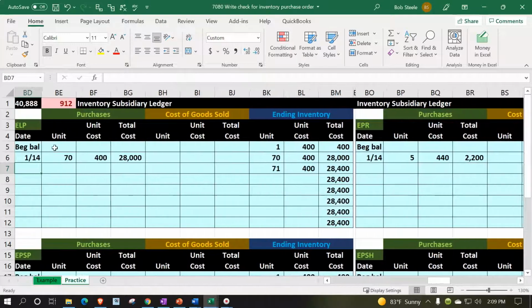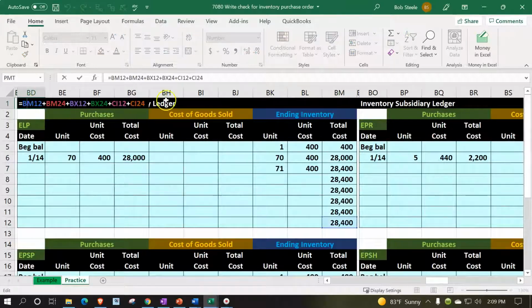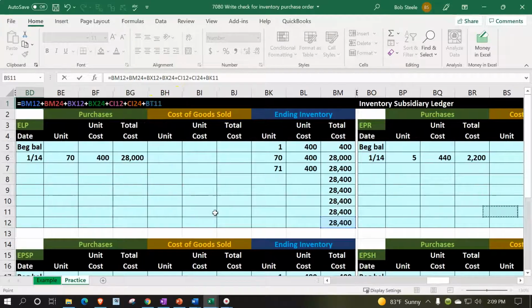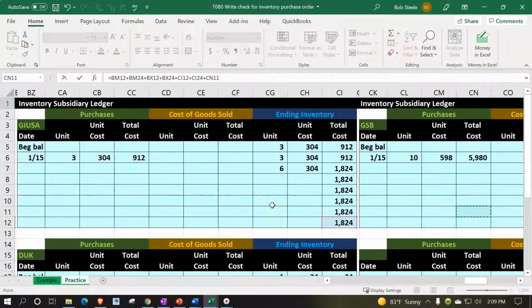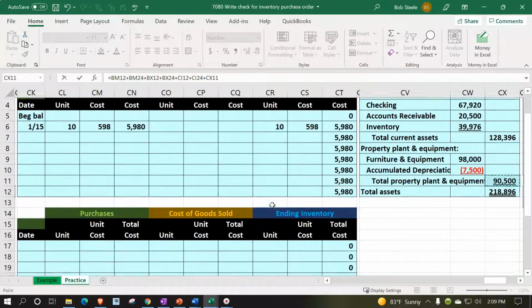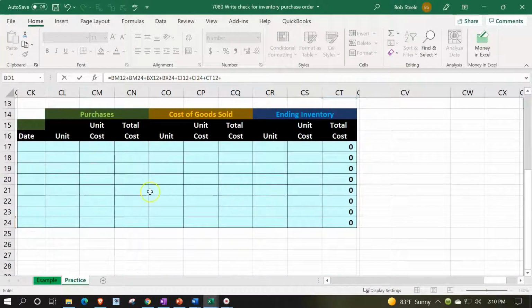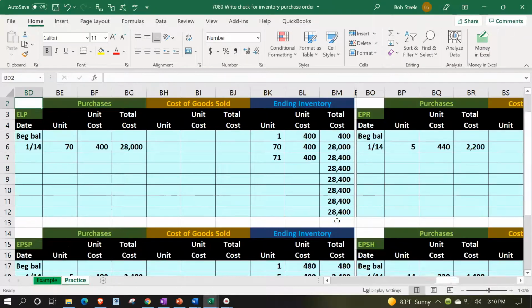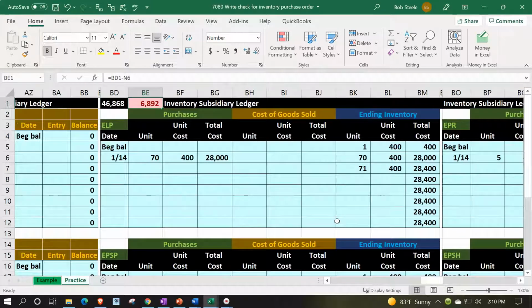We also have to adjust our subledger up top to pick up those new items at the end for our check figure, which is over here. So I'm going to double click on this number right there. The end of it needs to be picking up these items at the end, these new subledger items, which are way over here. This one, and then I'll add this one too, since there's nothing in this one yet, but we'll probably use it later. And then I'm going to say okay. So it's still out of balance by that 6,892, as it should be until we record the transaction.